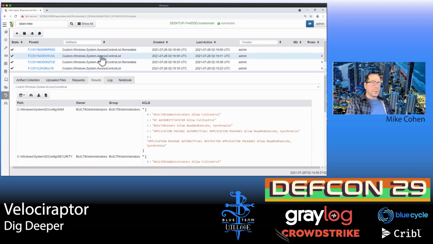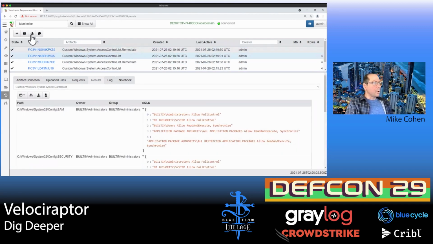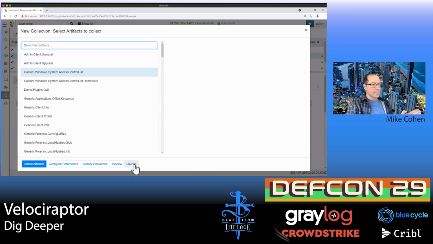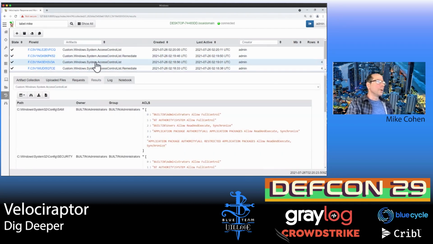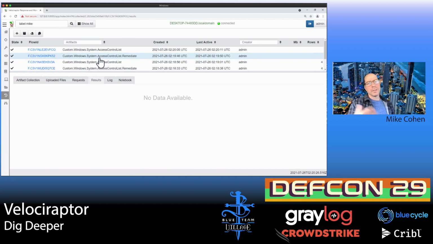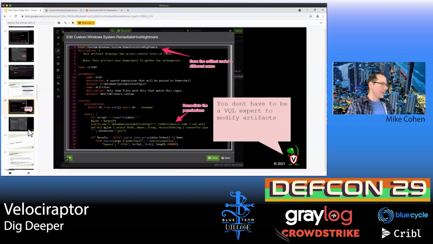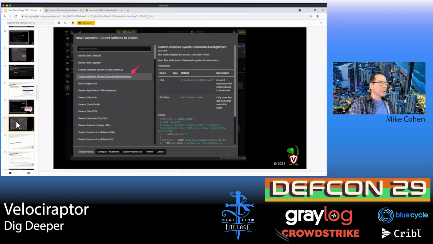So now if we do that access control list check again, we just copy that same artifact and collect it again, a second time, and then it should return 0 rows because now we have no vulnerable SAM. The SAM is no longer vulnerable, right? It doesn't have that ACL on it because we've fixed it. Again, we have to use the correct PowerShell version of the fix. But once we do that, we just edit it to PowerShell and it just goes off and does it. So we can now do a hunt to remediate all of these machines. Okay, so that was pretty cool.